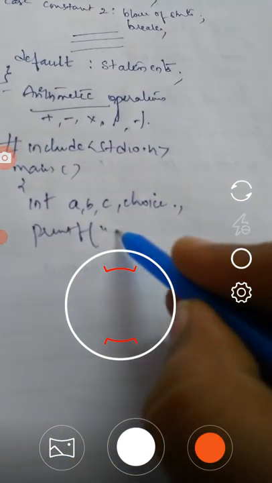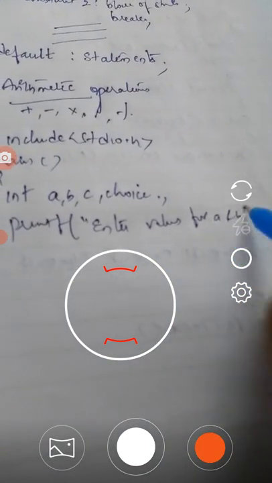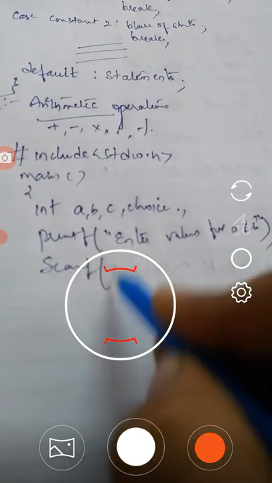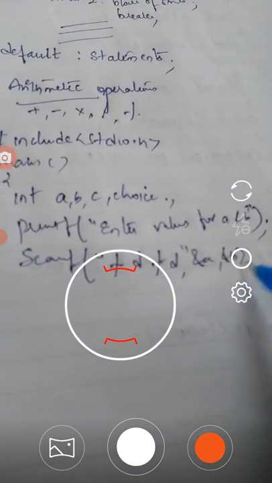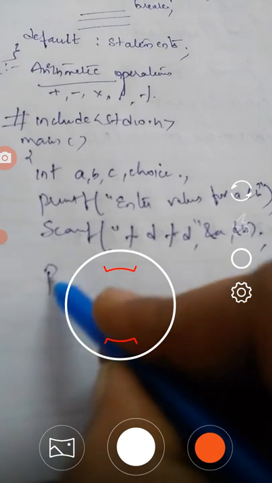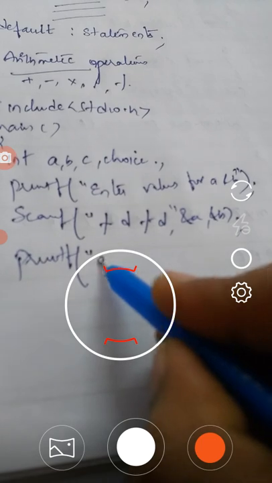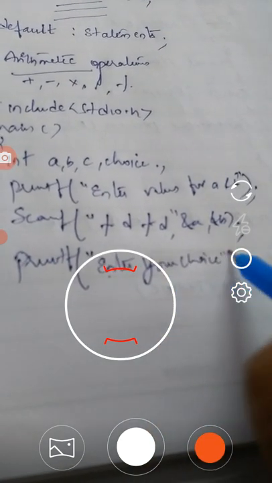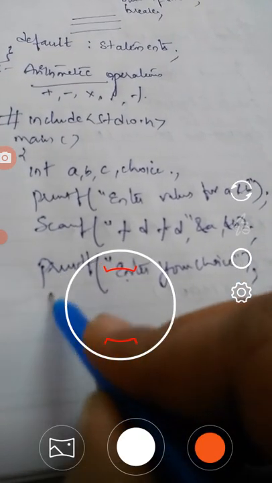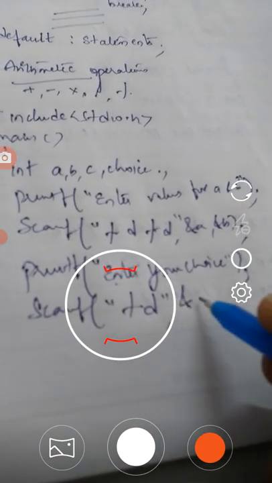After that, enter values for A and B, and read the values for A and B. Then make use of the choice value. Enter your choice. After that, I am going to read the choice value here. That should also be an integer.